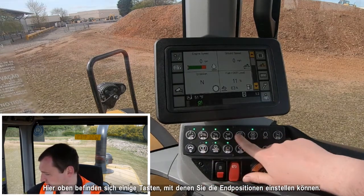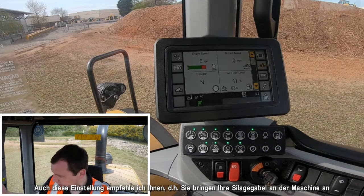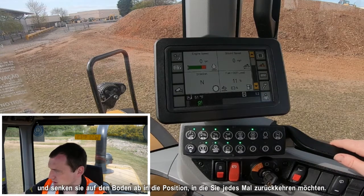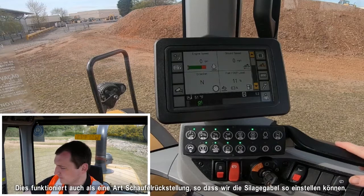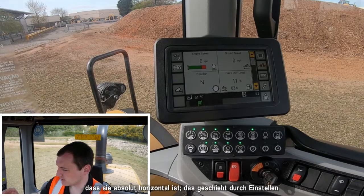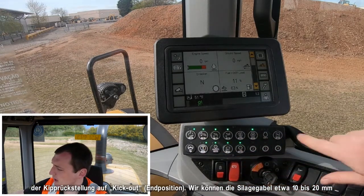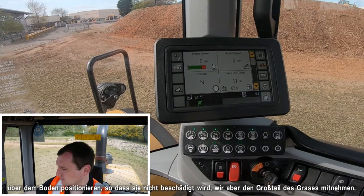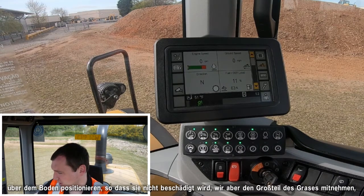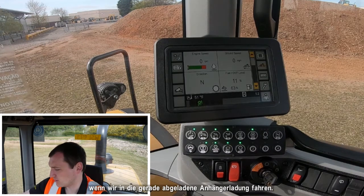A couple of buttons across the top are for setting your kickouts. I'd urge you to get your silage fork on the machine, get it into position on the concrete floor where you'd like it to return to every time — this also works as a return-to-dig. Set the silage fork so it's perfectly level, and by setting the tilt return kickout and the lower kickout, you can position the fork about 10 to 20 millimetres off the concrete floor so you're not damaging it but are taking the majority of the grass away as you run through that trailer load.